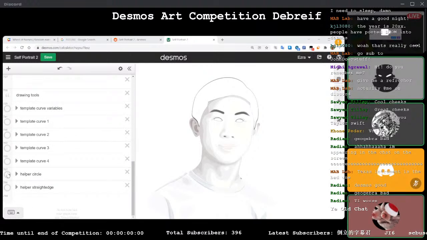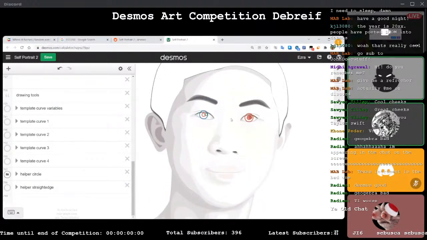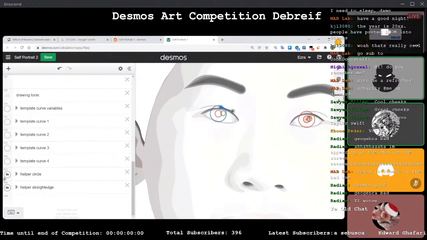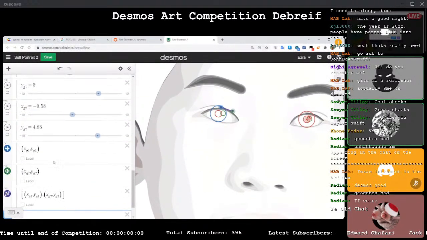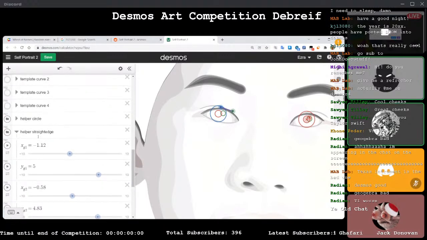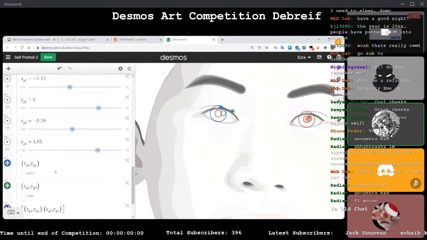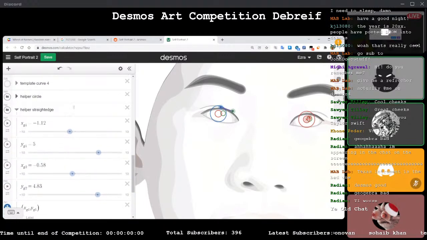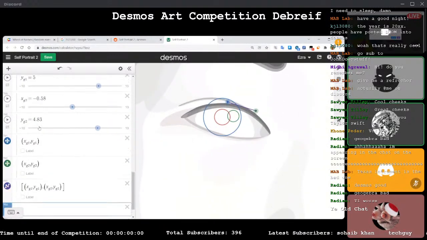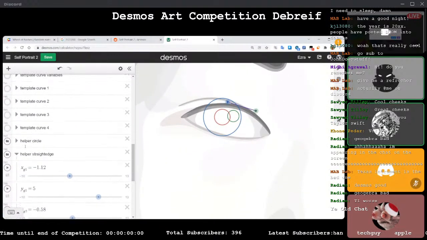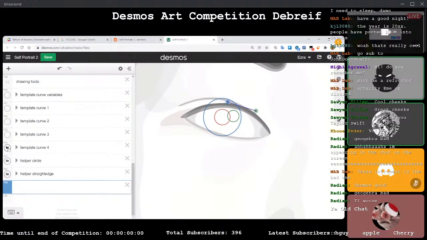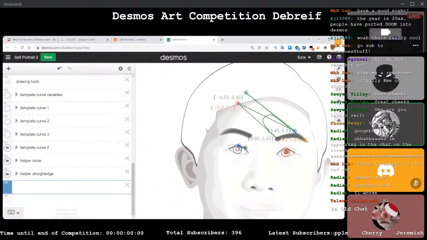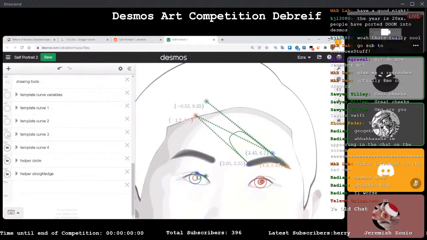Anything else? Helper circles. This is probably one of the most performant. Graphics helper on the edge. So this folder is where the magic happens. I take it this is where you systematically place every single curve and append it. Template curves.